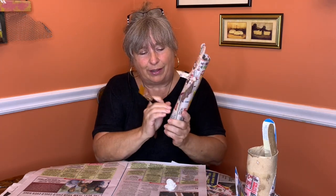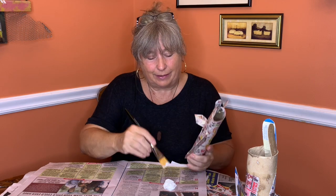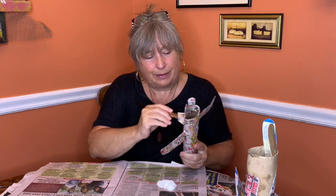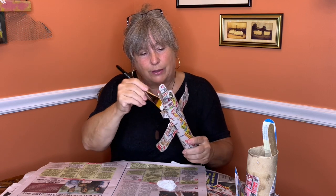So I allowed my totem pole to dry overnight. I like it nice and dry, and look, it's nice and hard. Everything's on, secure. And now what I want to do is give it a base coat of white paint. I like to hold it, so what I do is I start at the top.